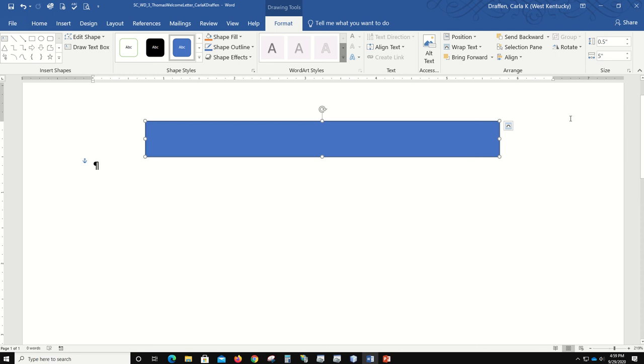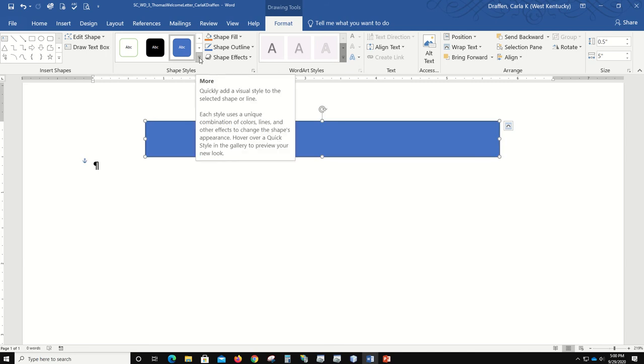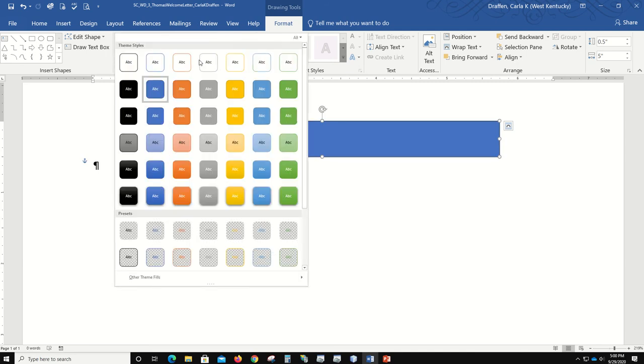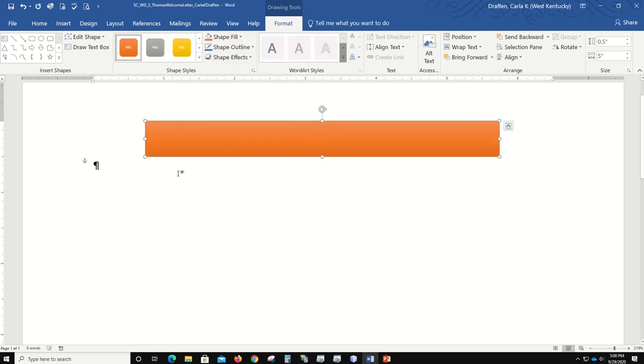Now we want to apply a shape style. If you take a look at shape styles, you'll see 3 of them are showing here. And you just hover over these, you can see what they look like. But we have other shapes that we want to pull from. So the More button opens up the gallery. And you can hover over these to see what it looks like in the background. Okay, but we're going to choose in the 5th row down, 3rd one from the left, Moderate Effect Orange, Accent 2. You want to make sure that that's what matches the description in the instructions, in this case in your textbook.